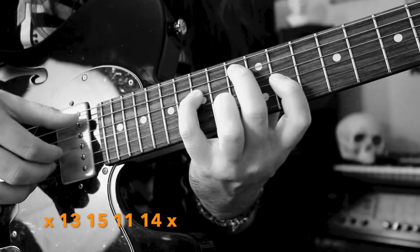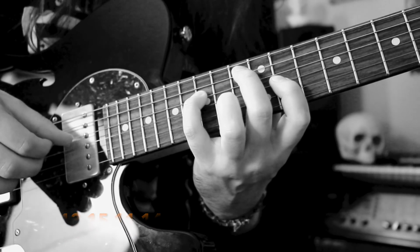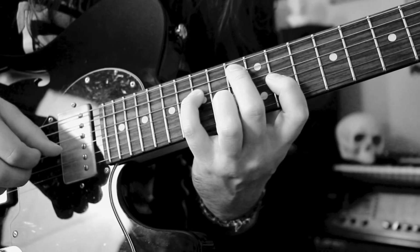And do the same idea you've been doing. You're going to play the bass note along with the G and B strings. Play the D string, which is now on 15. Play the high notes again. And then play that D string 15 once more.